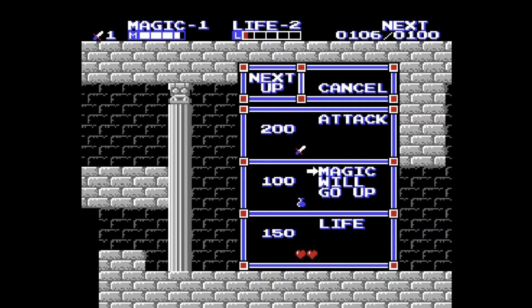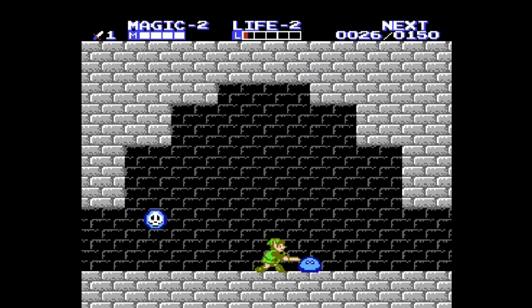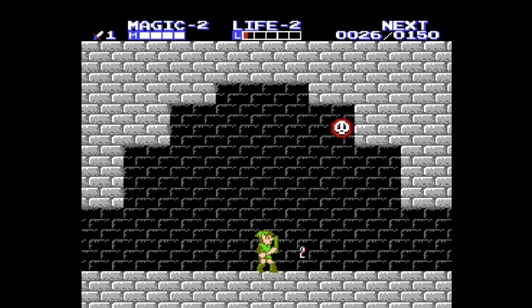Alright, we beat another skeleton, so our magic is going to level up. This doesn't increase the amount, like you see the multiple bars that you have for your magic in your life. This doesn't increase that. The heart pieces and the magic potions do that. This increases the proficiency of them.